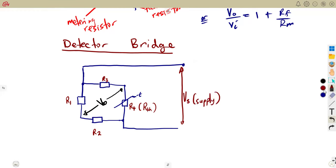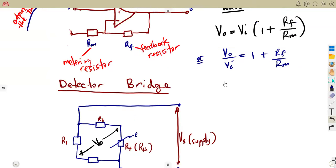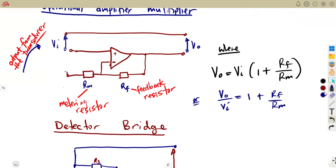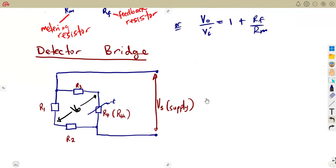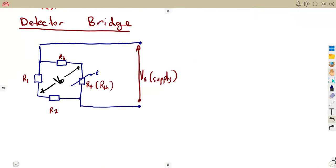So the detector on its own, which is our transducer, has its own properties that we need to understand. Because as we're talking of the amplification, the amplification has to amplify the output from the transducer. So from this transducer, what is our output? I mean, from this detector bridge, our output, which is our detector voltage, is given as VD.